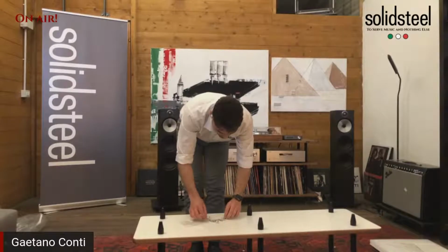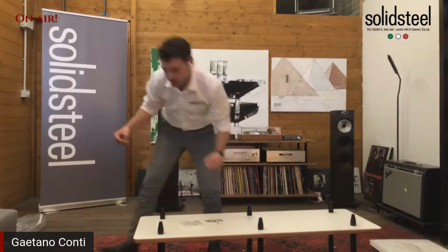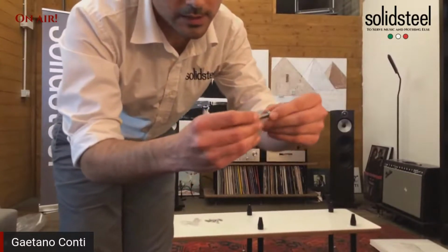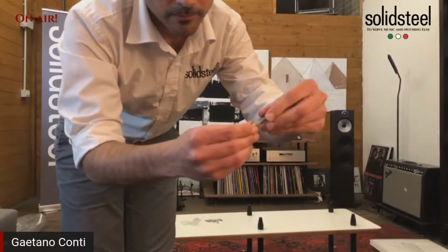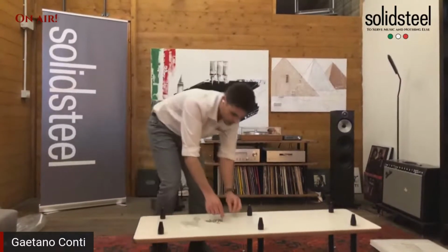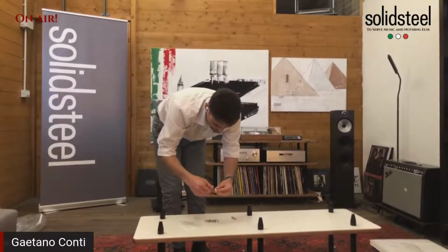So I show you with a close-up how to do it. It's very, very easy. You have to screw the nut inside the bottom spike. Do it 6 times.